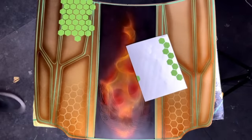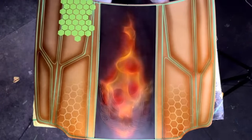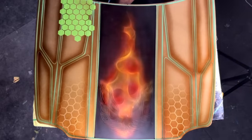Someone said, I'd like to know about the Firebird stencil. Yeah, Firebird. On the Cricut cutter, you can just take a picture off the internet, like I said before, and you can make it right on that Cricut cutter pretty easy through the Design Space app.